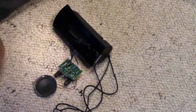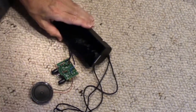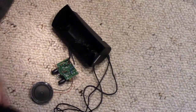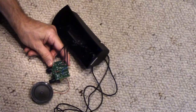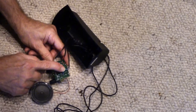All right, well, this is very interesting. I was able to cut the speaker out. There is the speaker, this speaker. Here's the other speaker. This is a wire pair that goes to the other speaker. Here's the power coming in from the USB. And here's the audio in.